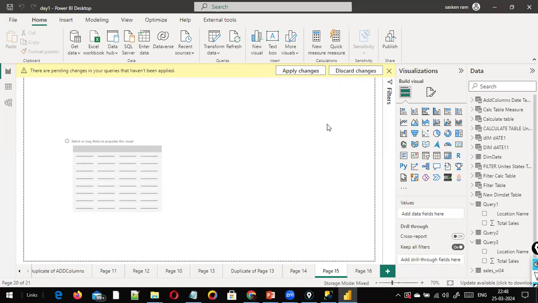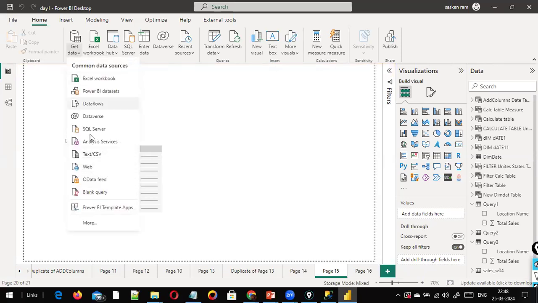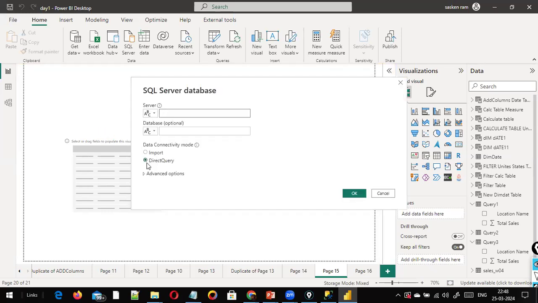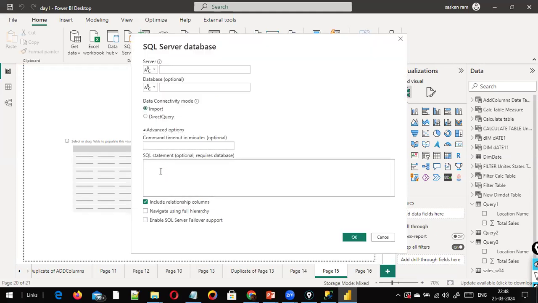So this is how you need to do it: in case you encounter any error, click on discard and then go to SQL Server and the advanced options. I think I used the direct query mode, but it doesn't matter. What I will do is I'll just use this one. Here I just use retail data warehousing.